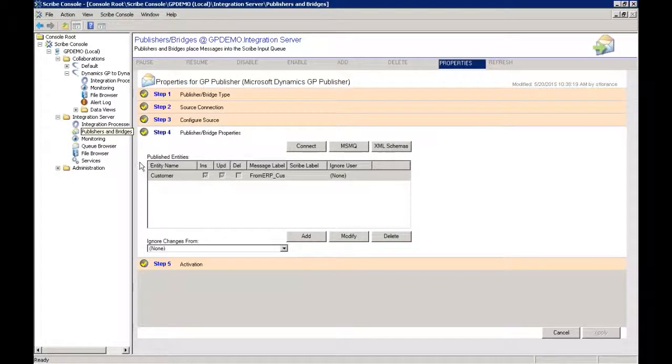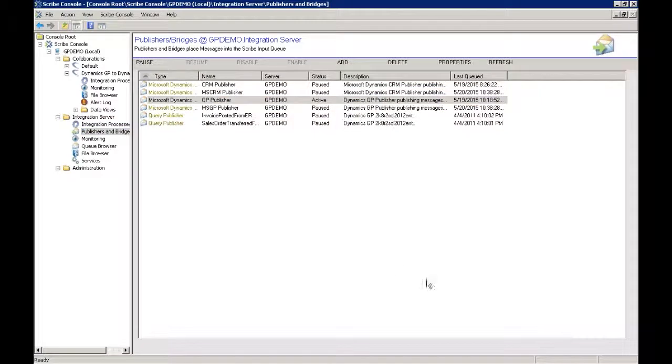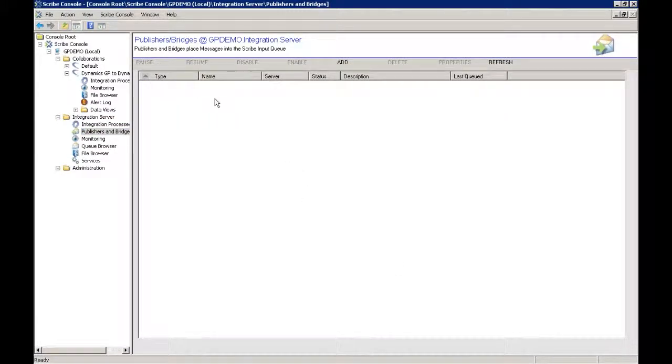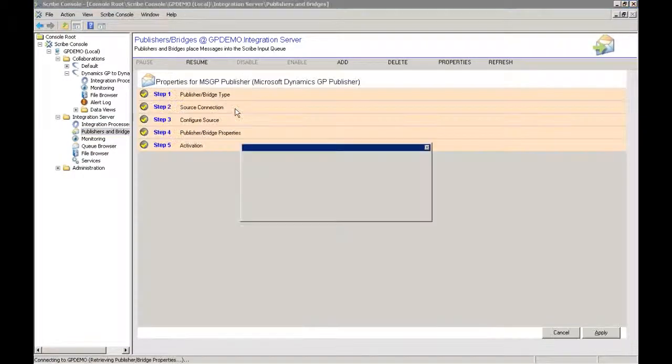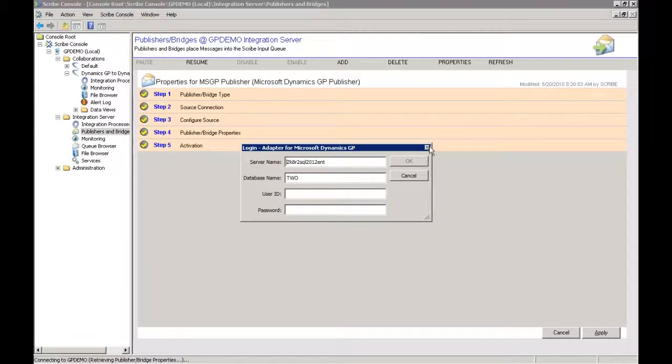Now, you can have a variety of different publishers on here. And within each publisher, you can have it tracking from a variety of different places within GP, whether you want it to be the customer address, the sales order.